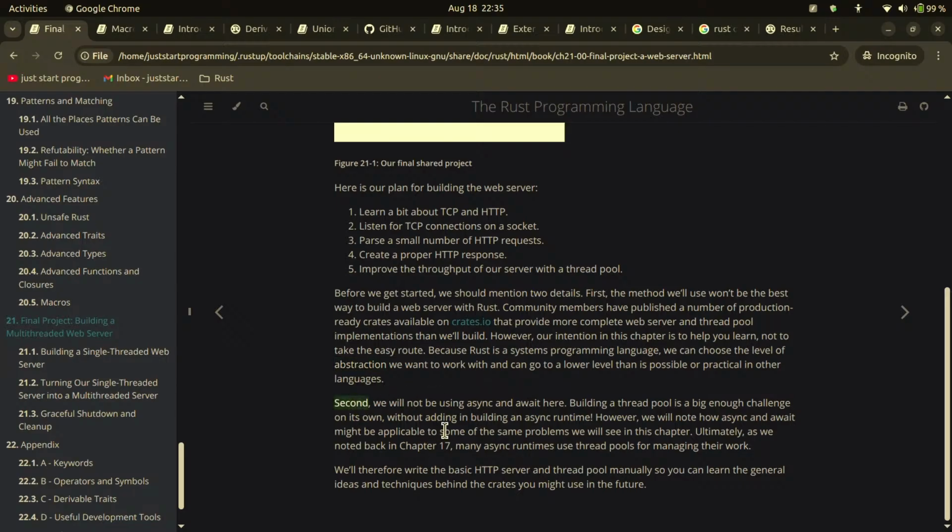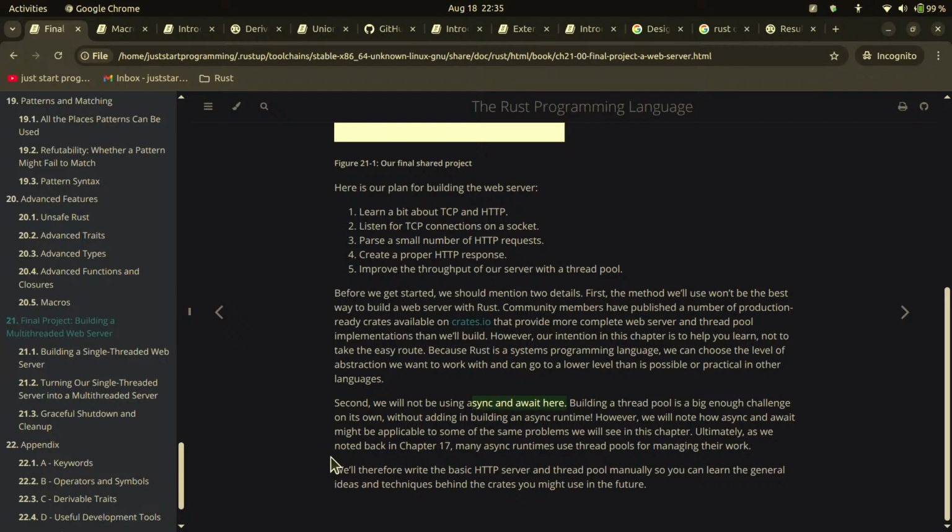Second, we will not be using async and await here. Building a thread pool is a big enough challenge on its own without adding in building an async runtime. However, we will note how async and await might be applicable to some of the same problems we will see in this chapter.